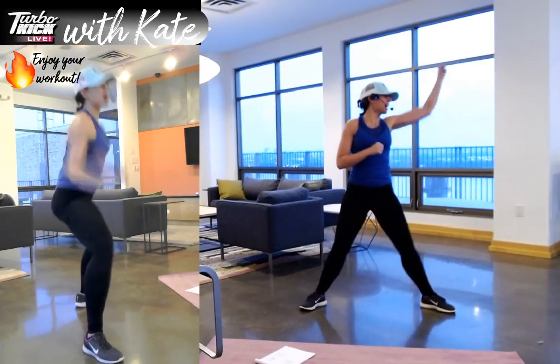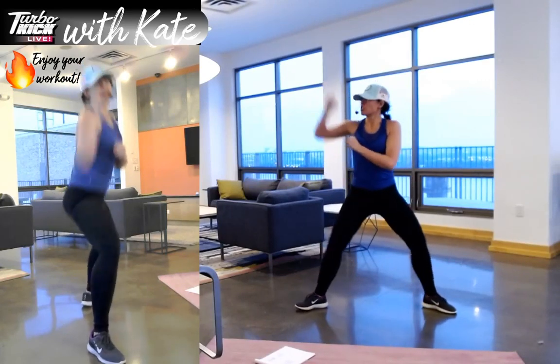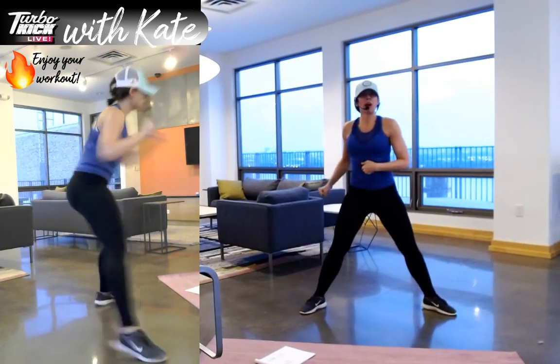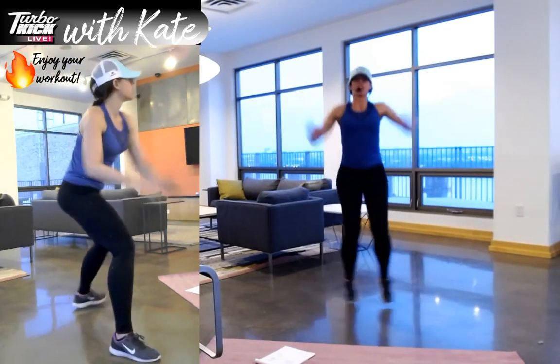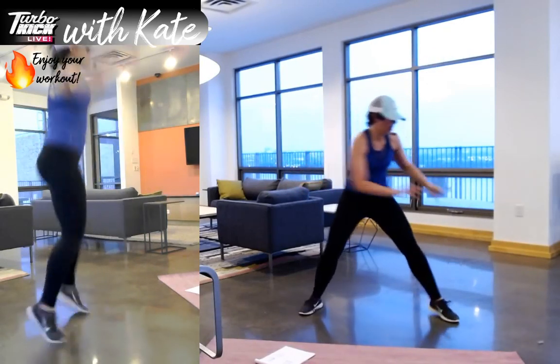Awesome. Switch arms. Switch again. Decide how intense you want this. One last switch. Okay, we're going to grab and throw again. Ready? Grab, throw. Grab, throw. One more. 2 jacks. Grab and throw. One more. 2 jacks. High lows.